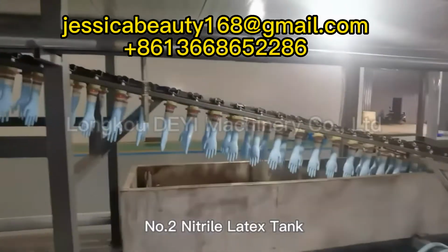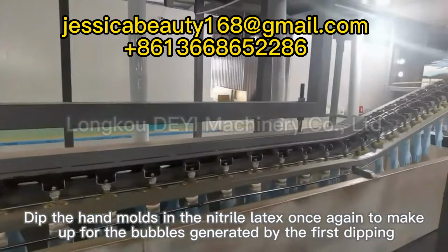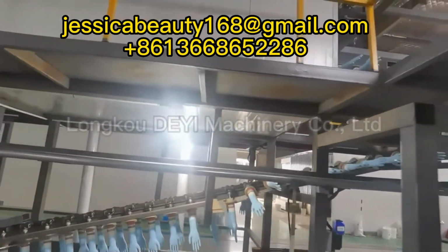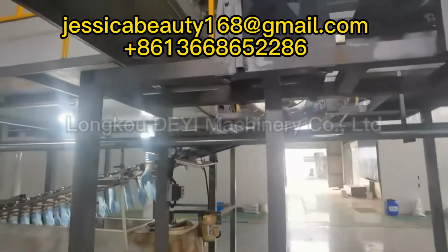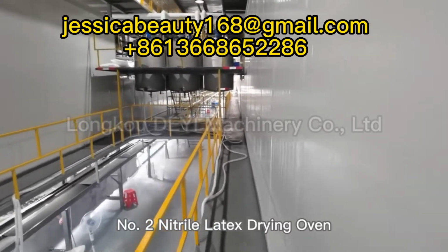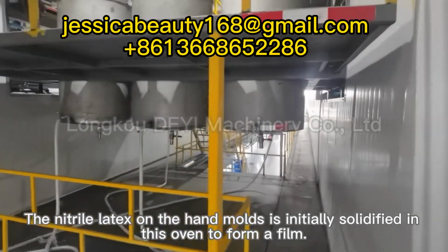Number 2 Nitrile Latex Tank. Dip the hand molds in the nitrile latex once again to make up for the bubbles generated by the first dipping and increase the yield. Number 2 Nitrile Latex Drying Oven. The nitrile latex on the hand molds is initially solidified in this oven to form a film.